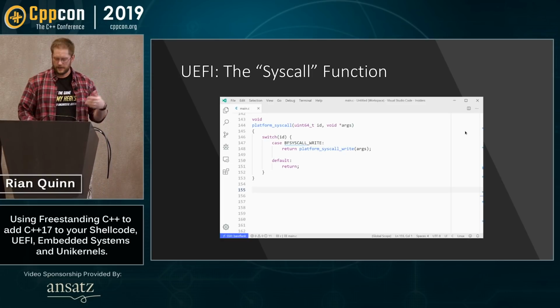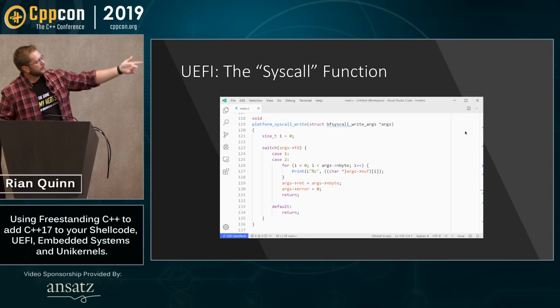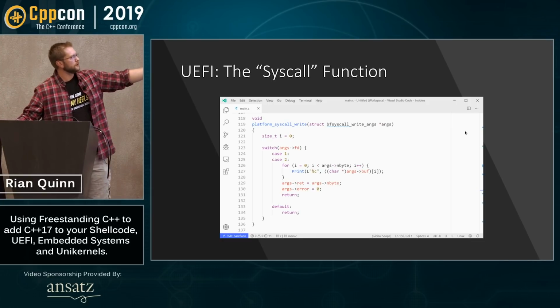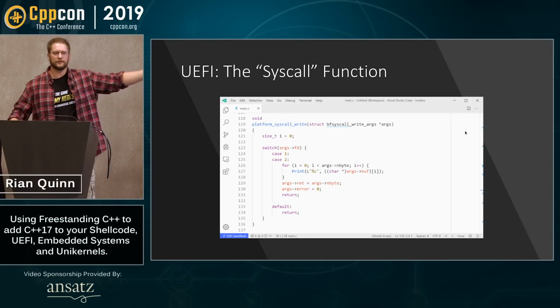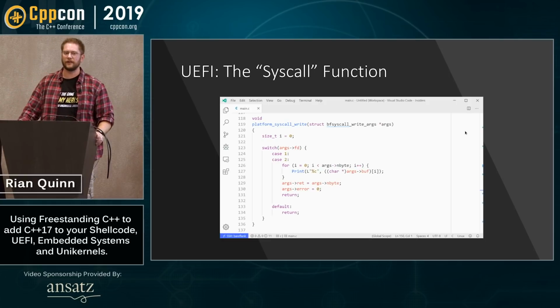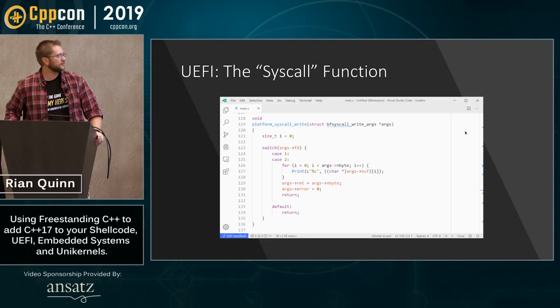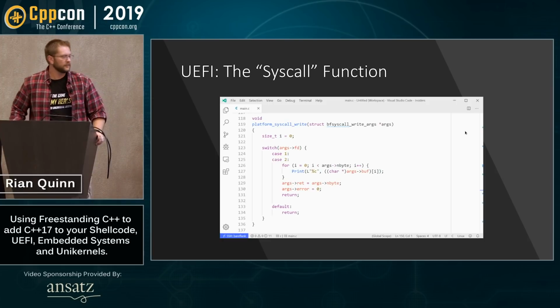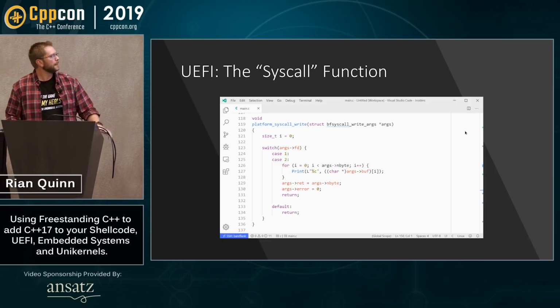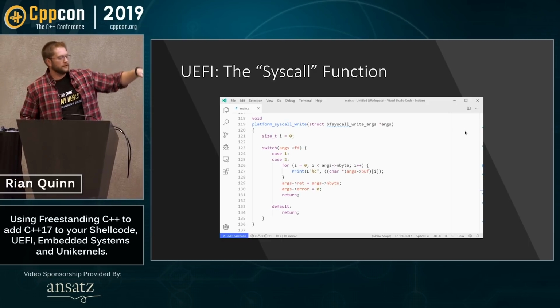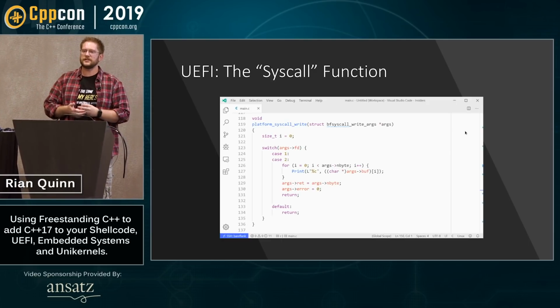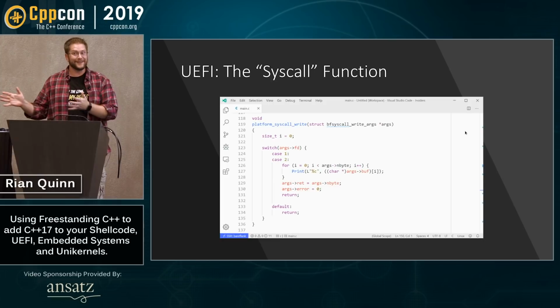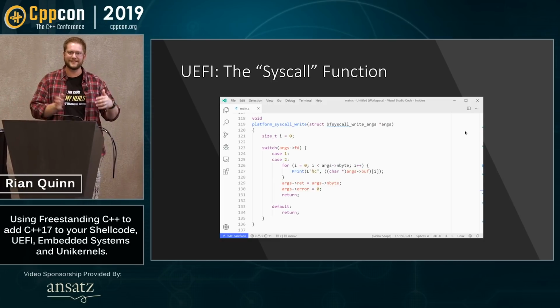On UEFI, for example, I'm going to print all the bytes out to the console using print. I use that clumsy method because I frankly couldn't figure out how to do the conversion of 16-bit wide characters to 8-bit ASCII characters. So that works. But at any rate, all of those weird functions that are needed, you can implement or not implement. It's totally up to you. It depends on the environment.